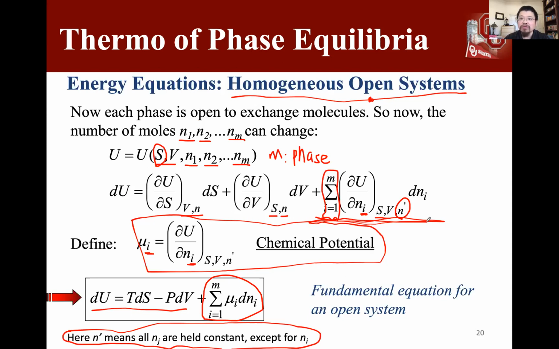Pay attention that I'm trying to convince you that we have two different ways. One is if you are having a liquid mixture, say a one phase liquid mixture, then those different liquid molecules will make a contribution to the energy. The other case is we have one component but multiple phases. Then those different phases for the same component will also make a contribution to the energy. So no matter how, we just need to evaluate the energy term with respect to that specific component or specific phase. And that is the definition of chemical potential.